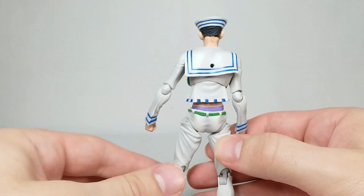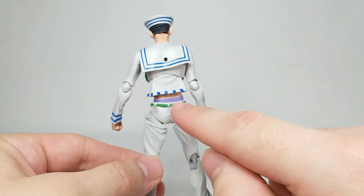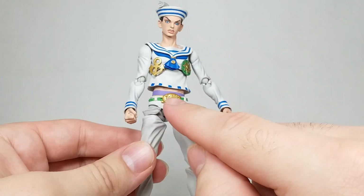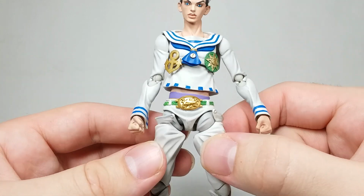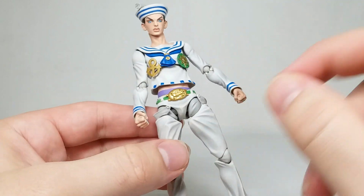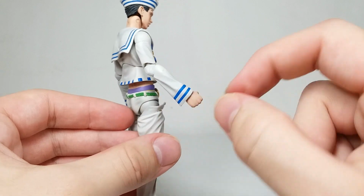And then coming to the back here, you got the nice blue lines going all around there. A little bit of blue picked out right there. You've got his green belt right there. The nice little golden fish buckle right there looking awesome. He must be some kind of sailor or something like that. And then we've got some nice blue stripes around the arms right there.